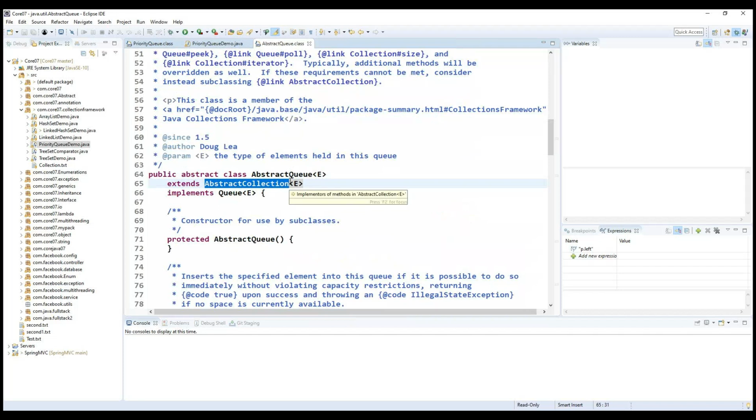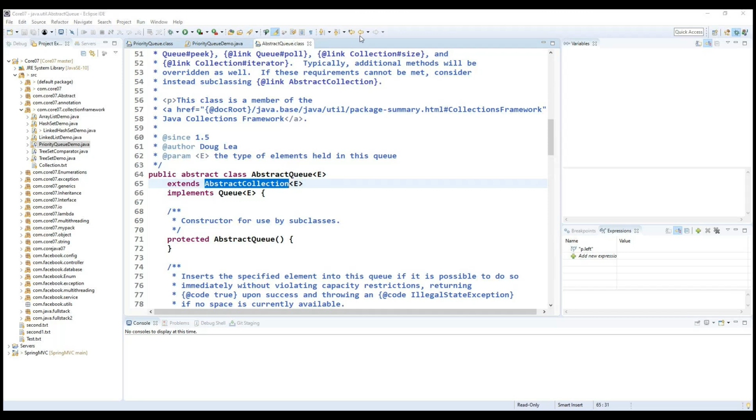In the same way, whatever classes we are going to have, all the classes are going to extend this particular abstract collection. Okay, so this is very important information. We need to understand what this abstract collection has internally, and in the same way all the specific classes are extended based on the specific interfaces.